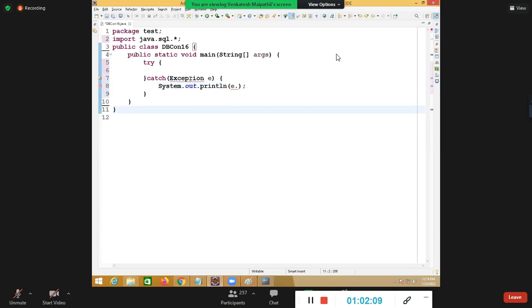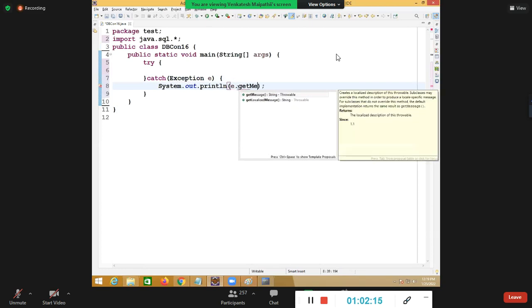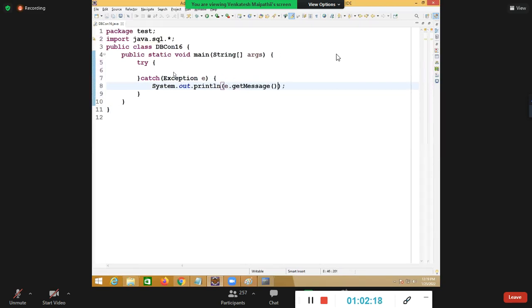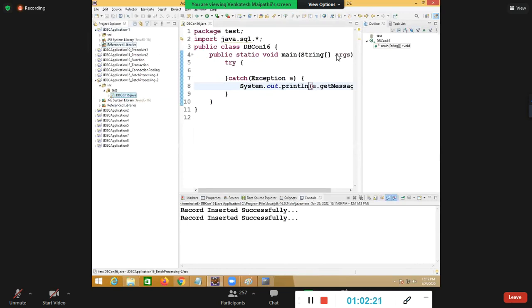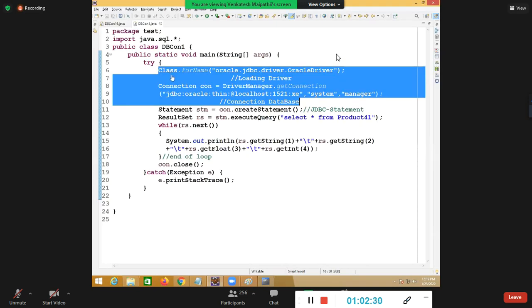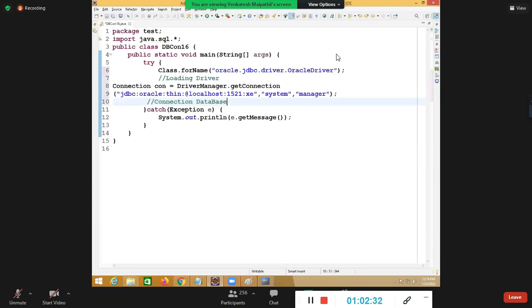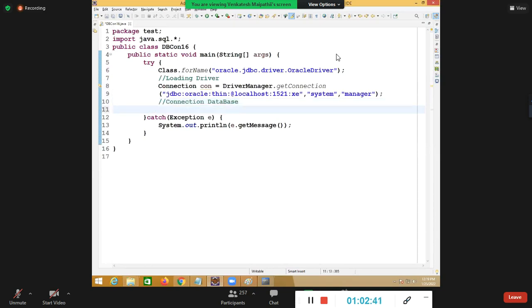Here, two lines are common always. Prepared statement PS is equal to con dot prepare statement.